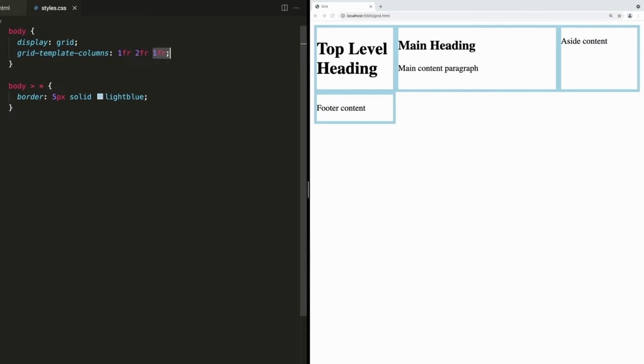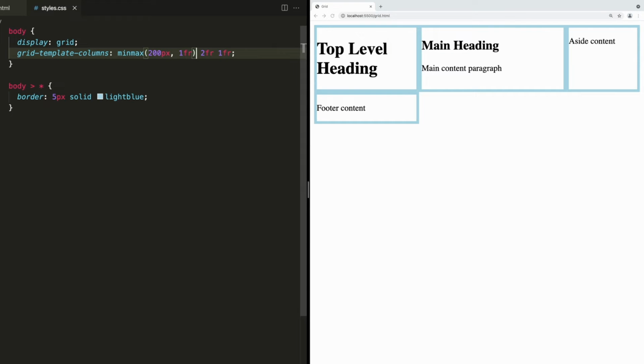Now, one other concern you might have with these fractional units is we don't want one of the columns to get too small. If somebody had a very small browser window and we had lots of columns and maybe one of them was only 1FR, but one of them was 10FR, we want to make sure that that one has some minimum size. And the way we can do that is by wrapping this in this function that is minmax, and then we set a minimum value. So maybe we have a minimum of, let's say 200 pixels, and then we add a comma, and then the other value, which is going to be the maximum.